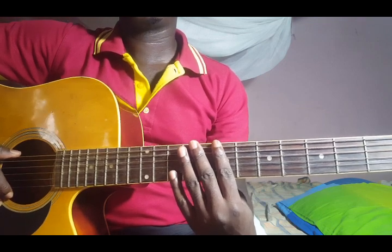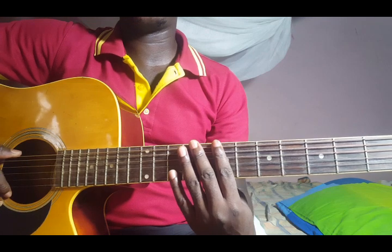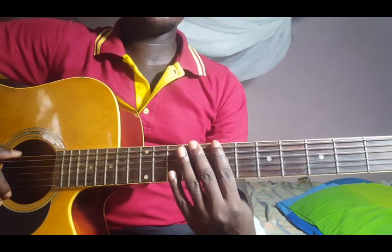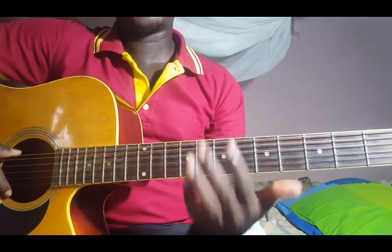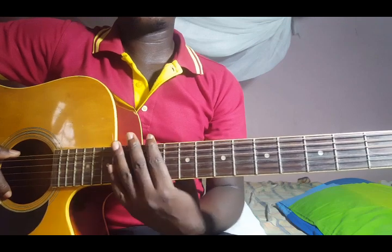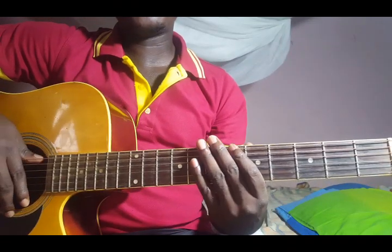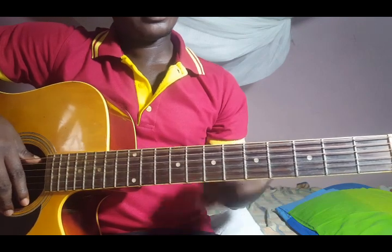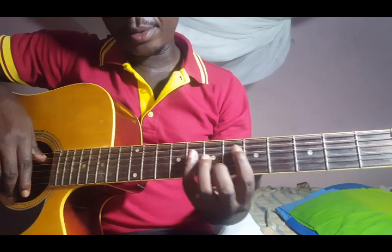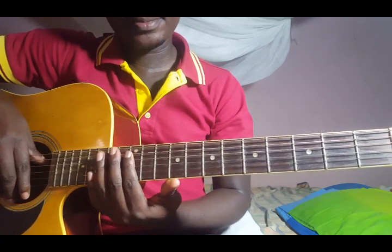Today we are going to look at G major chords. We are going to look at the various positions you can play G major chords on the fretboard. Let us begin from the neck here. We come to the middle, then to this far end.